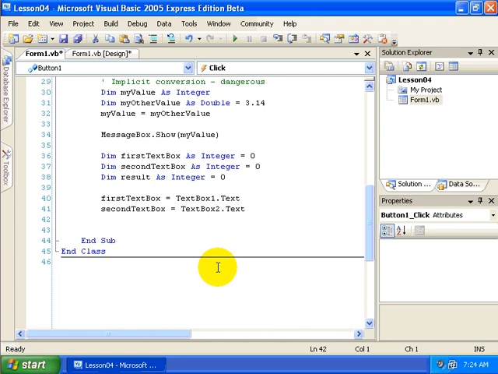Now can you see where I'm relying on implicit conversion here? What will the .text property return to me? It will return a string value. I can just put my mouse cursor over that. You can see off to the right hand side, public property text as string. So we're going to count on an implicit conversion here. We're also going to trust that our users will type in a value that can be converted to an integer.